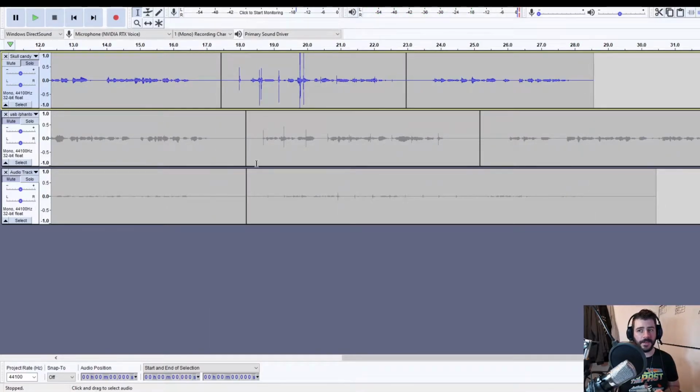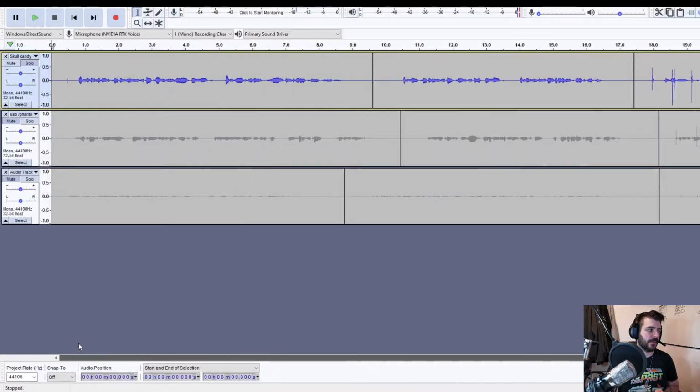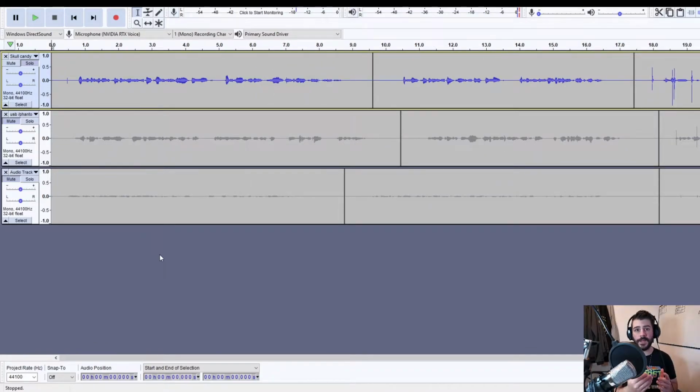So as you can see there, the difference between switching the headset microphone to NVIDIA RTX when there was no background noise, there wasn't much of a difference. The sound became just a little bit flatter, but not massively noticeable. And then when I got to the section where you were listening to just the boom mic and you heard the clicking, it was quite prominent, sorry for anyone wearing headphones. Whereas when RTX was enabled, that was completely eliminated from the audio itself, and you were left with just clean audio, and it worked really well.